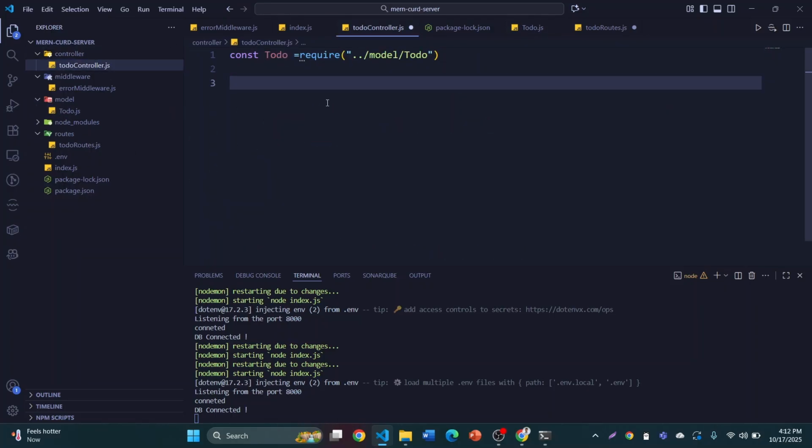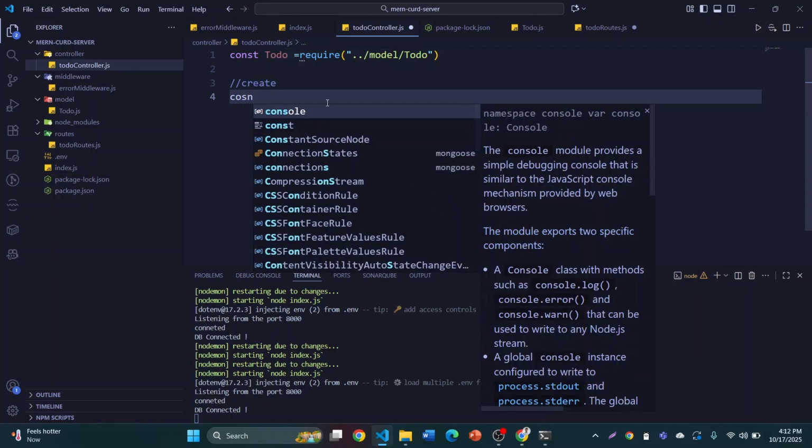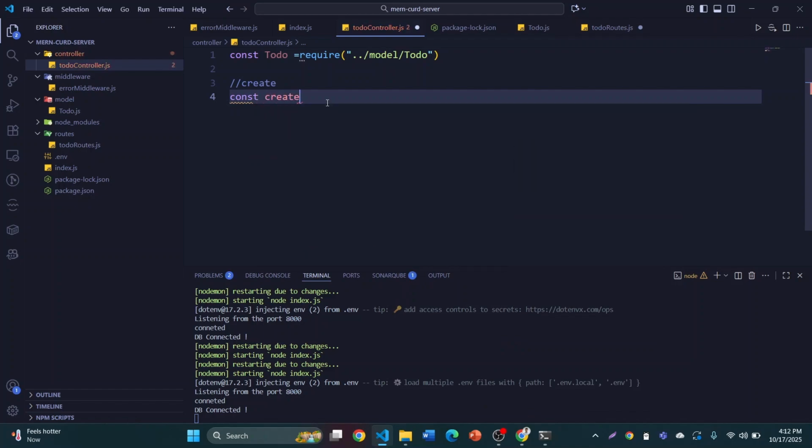So let's create a createTodo controller. For creating, we need to use const createTodo.